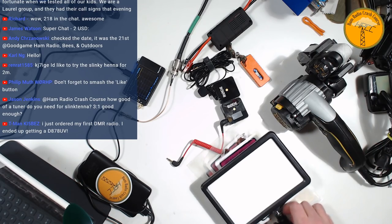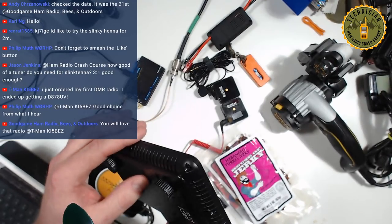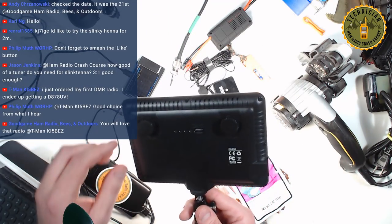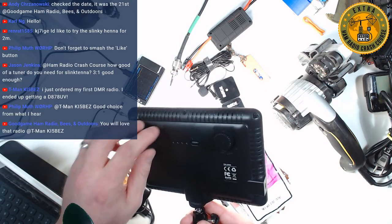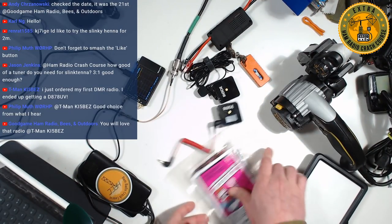Very cool. I bought a new light for making the videos. This one is really bright, well, not too bright, but you can change the color hue from warm to bright white, which I thought was really cool, and that was really cheap. My dad gave me a bunch of beef jerky.